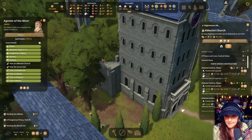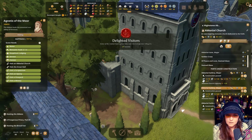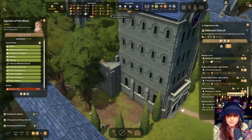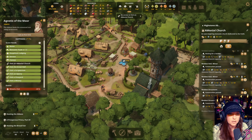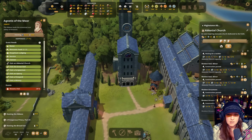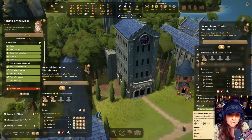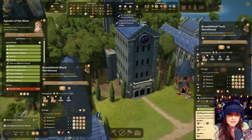I mean, they do seem to be building it. So the nave, I mean, it's connected as that. So what I've just popped there would be the modest gallery. You can't see it highlighting. I'm waiting for builder. It's not paused. I think that would deal with that. No access to visit Abbatial Church. So she can't get into the Abbatial Church. A little bit weird. I don't understand this. Is the door not functioning? They have a tendency to get really close to finishing these things and then buggering off. I'm really hoping they just get it finished.